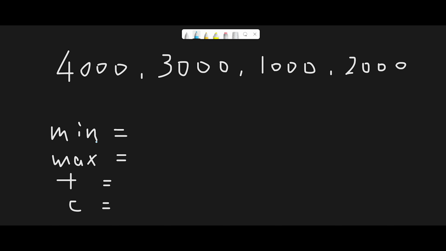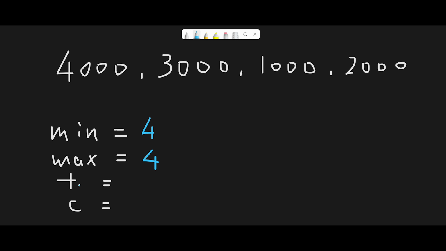We use min and max variables, initialized with the first number, 4,000. It's a waste of time to write it all out, so let me just write 4 and 4. That means 4,000. And we use two more variables.